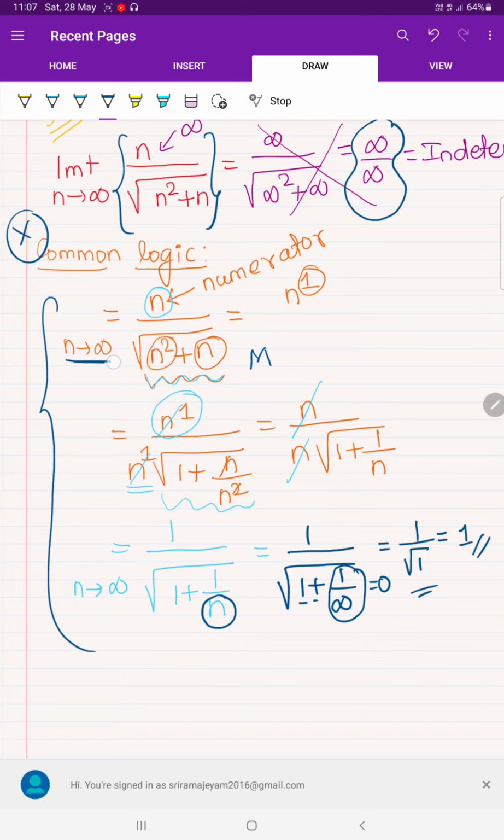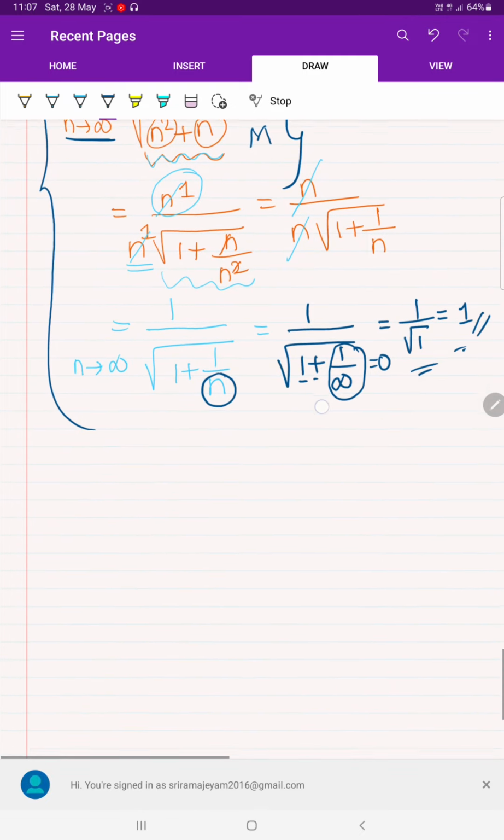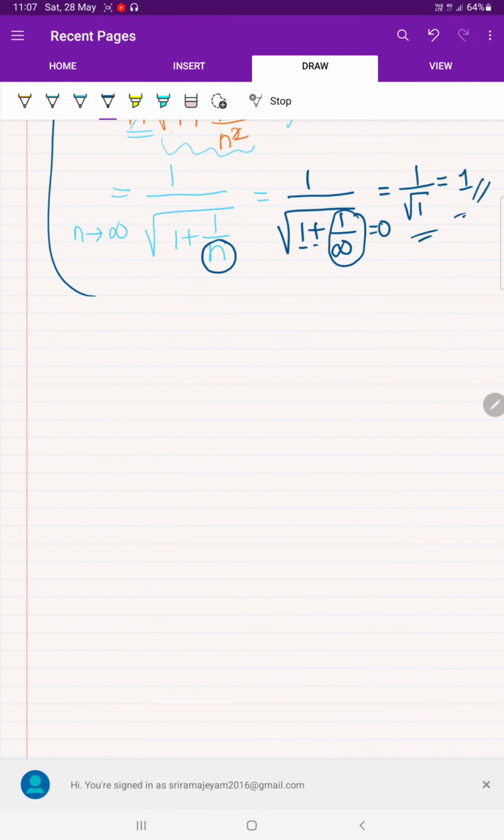Whenever you are substituting infinity into any function in any subject, just remember this logic. Observe the highest order of that element in both numerator and denominator. Try to cancel the highest order. If the numerator is n power 3, definitely it will be available in the denominator also. In most cases, 99%, it will be available. Try to cancel the order, then substitute the value, and you will get the answer. So this is not an indeterminate form. That is the conclusion, and I hope you all have understood this question also.